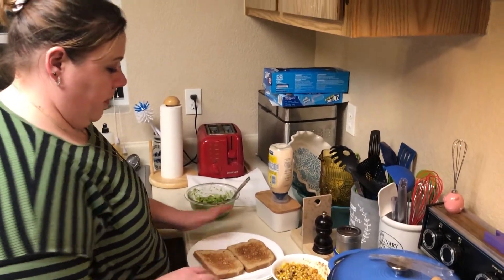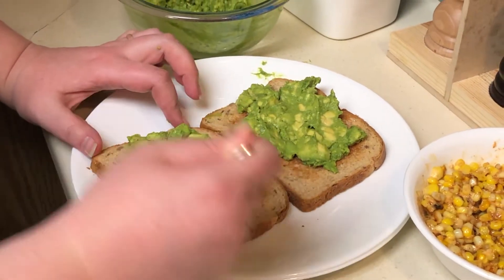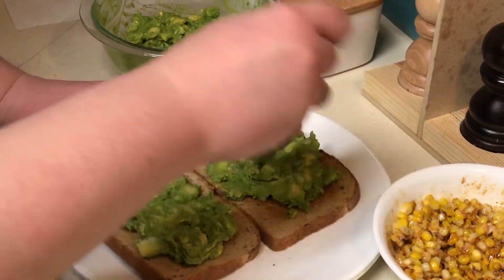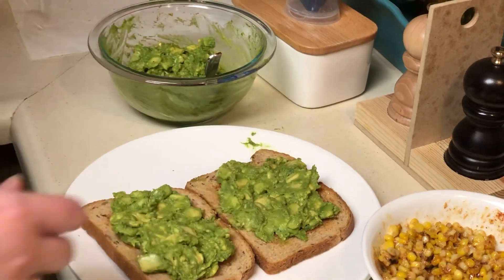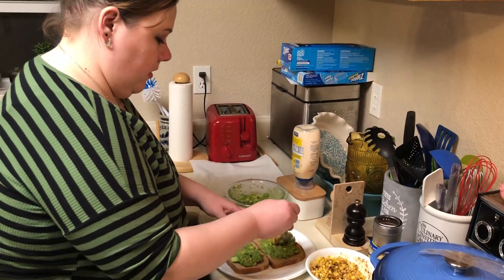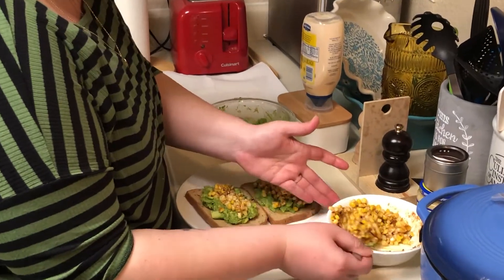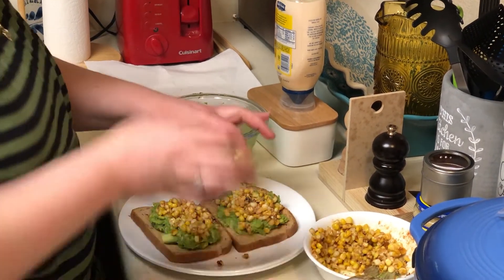At this point you could put on some more butter, but if you do it the way that I recommend, you don't have to. Having that chunkier bread — it's typically smaller diameter — so this piles on really high. That's our problem. I'm going to take some of this jalapeño elote salad and pile it on as well. This would be really fancy for like a summer picnic or a summer barbecue — you're bringing appetizers to your friend's place, you could do little crostinis of it.